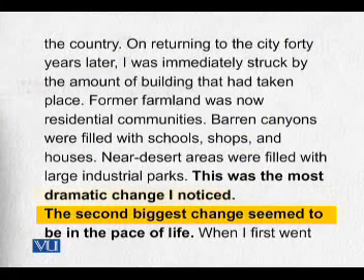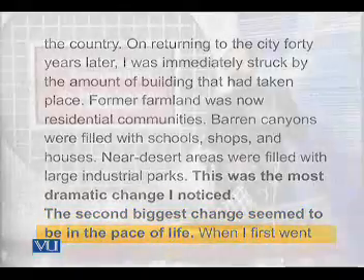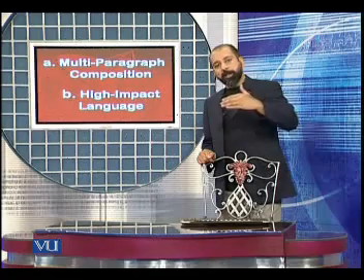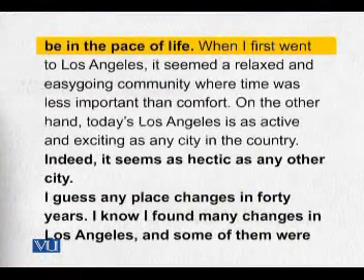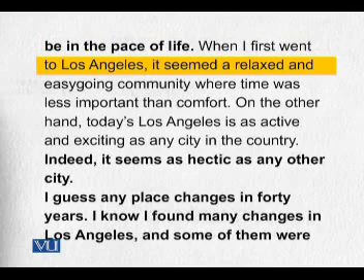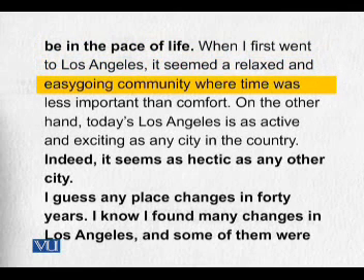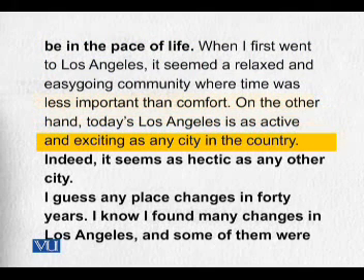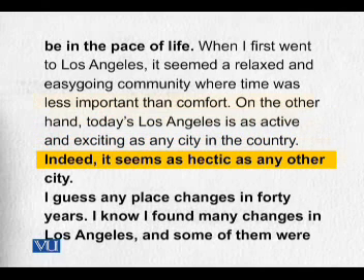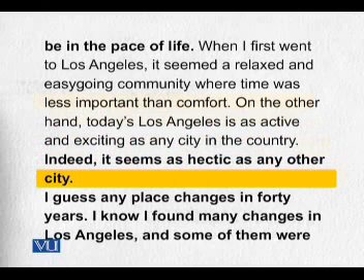And now, if we move towards the second paragraph of the body of this composition, you would see: the second biggest change seemed to be in the pace of life. Now, this is the topic sentence. And then, of course, he will be discussing the body, or the supportive details, about the same topic line. How it goes. When I first went to Los Angeles, it seemed a relaxed and easygoing community where time was less important than comfort. On the other hand, today's Los Angeles is as active and exciting as any city in the country. Indeed, it seems as hectic as any other city. Now, again, the conclusion of the second paragraph is there.